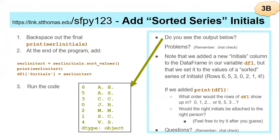And then the third line of code is we're going to put the keyword df1 for our data frame, and we're going to put the word initials in quotes in square brackets, and we're going to put that on the left side of an equals. And equals is funny in programming languages. Equals, when you're programming, almost never means is the same as. It means save it here. You usually use double equals in programming languages to mean, are these the same as each other? Just so you know. It's a little different than in Excel, where in most of the formulas, you're not ever actually saving anything into anything else. So they can get away with just if something equals something with a single equals.